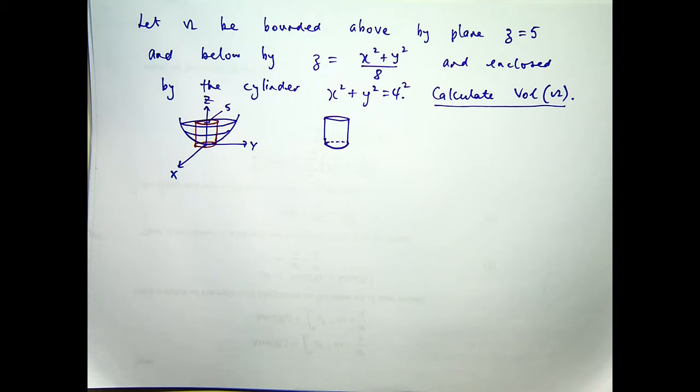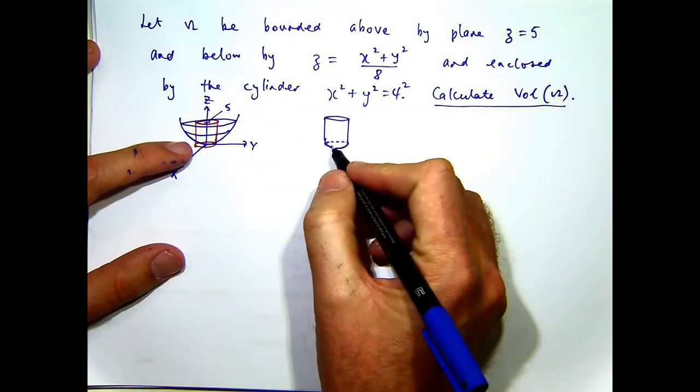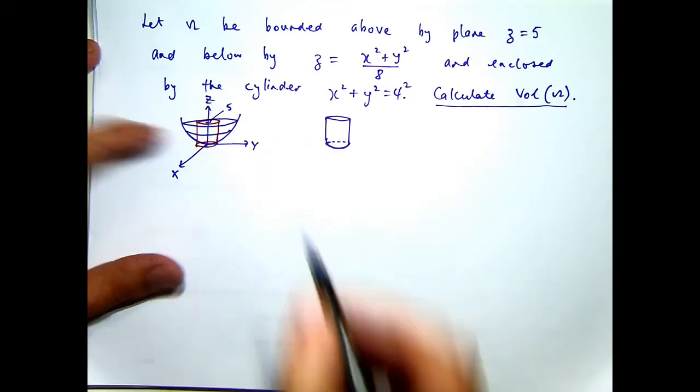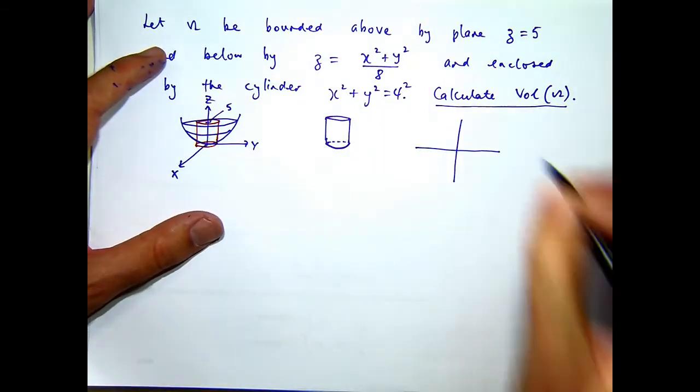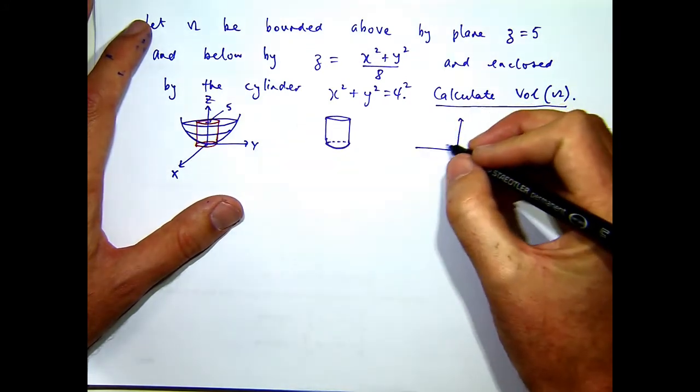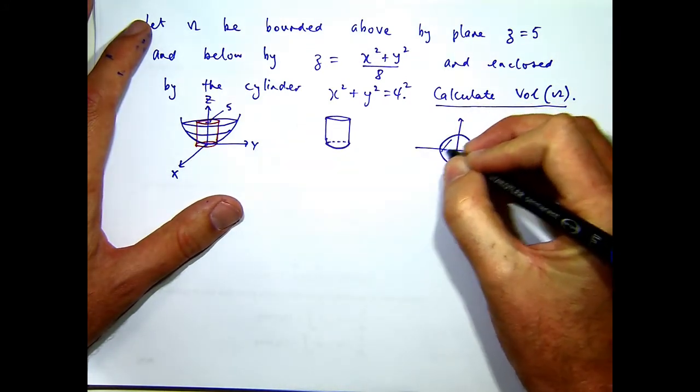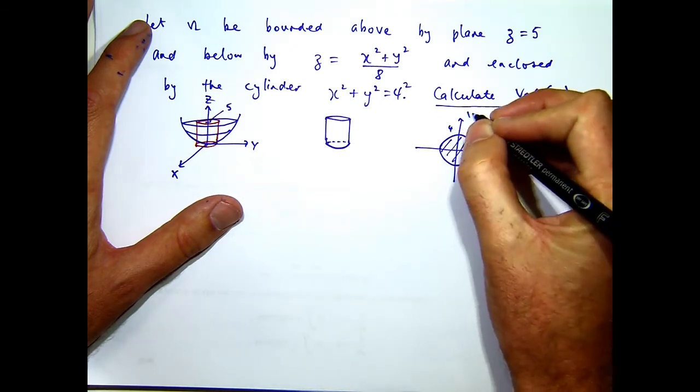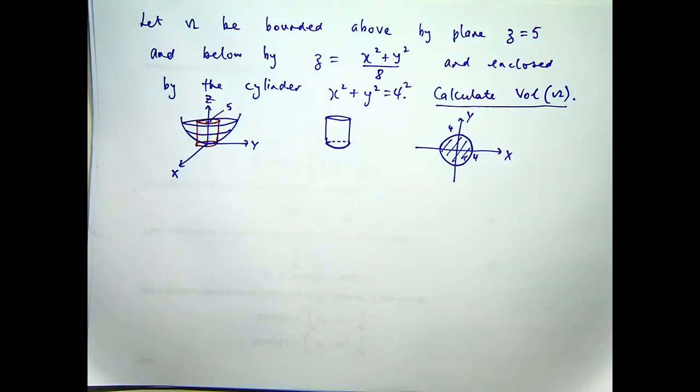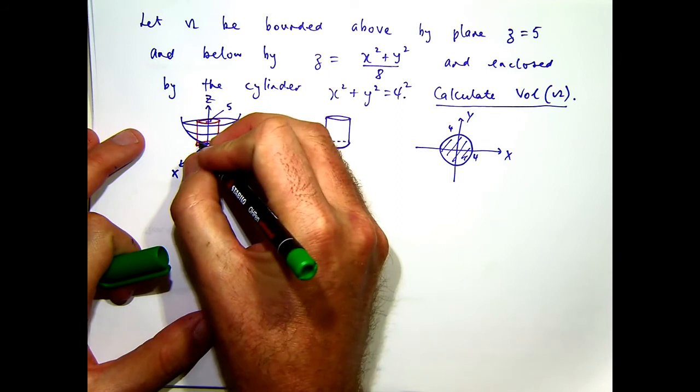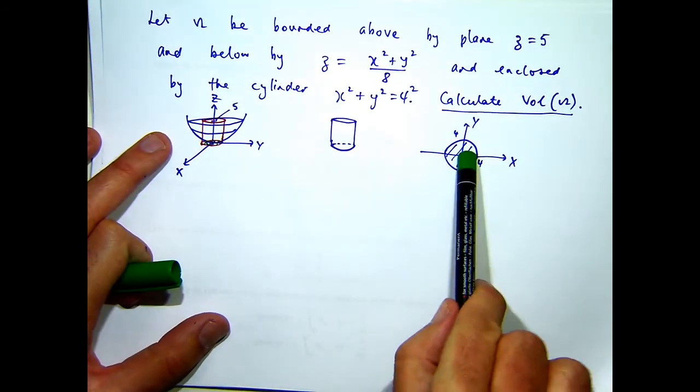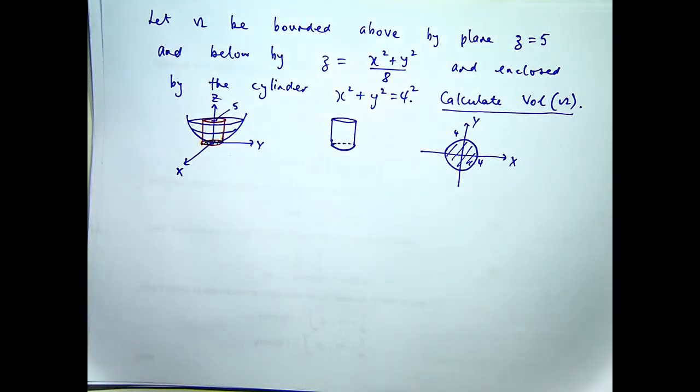So how do we do it? Well, essentially we know double integrals can give us volume of solids. So with this one we've got two functions that are sort of being connected here. Now you can see the base essentially lies above a disk. So if I wanted to look at what's known as the projection of this solid omega in the xy plane, it would be a disk with centre at the origin radius 4. So think of this green disk and this disk as the same disk.